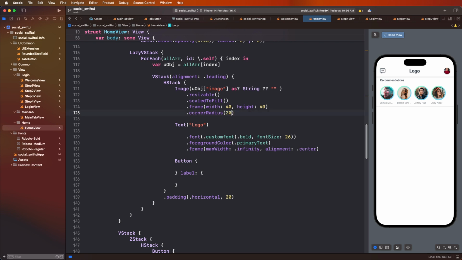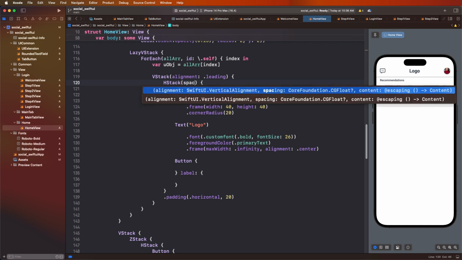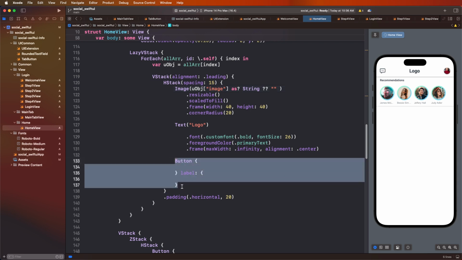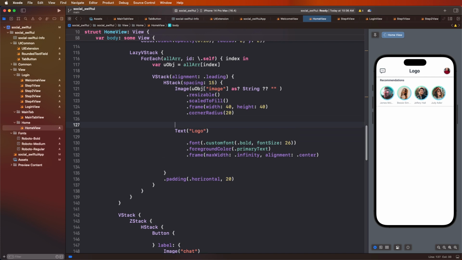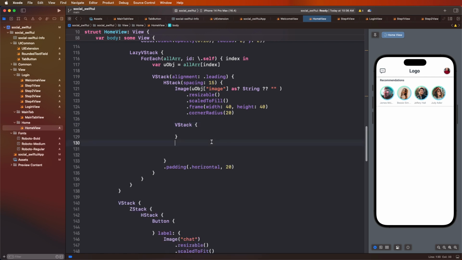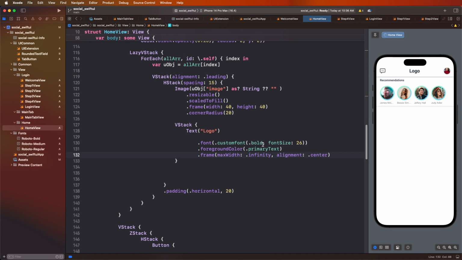Now need to set here the 20, and to set here the spacing, and to set here the 50. But this here I have to create here the stack like this, and to set this text now paste here.